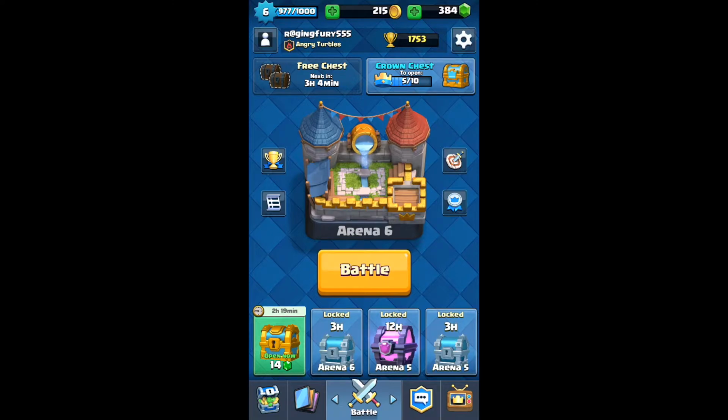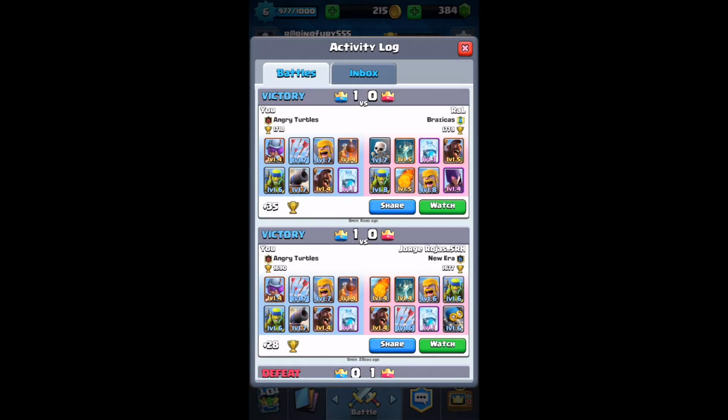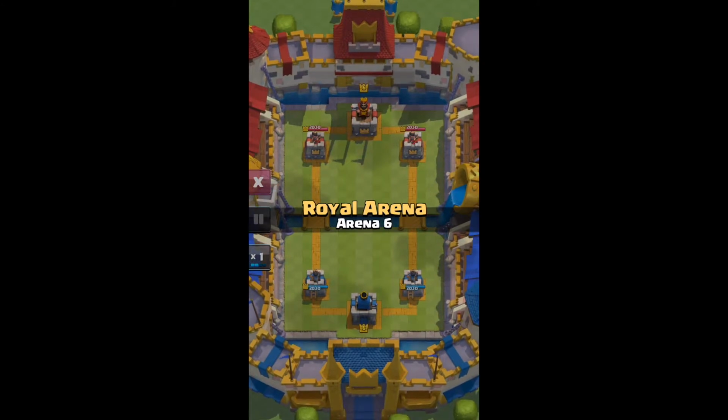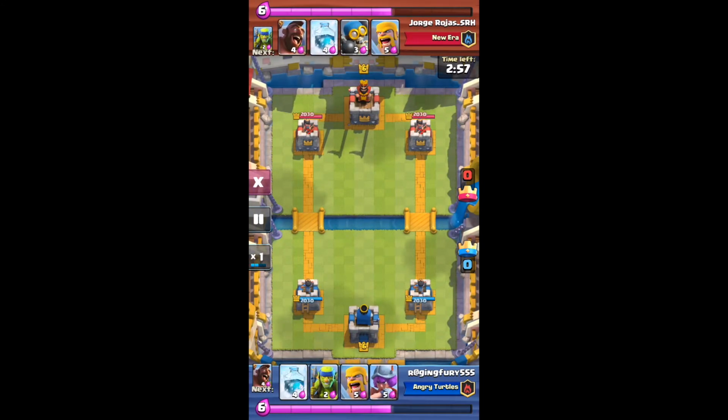So we're going to look at some replays. The first replay we're going to look at is against Jorge or George, and we're going to watch it. So we're in the Royal Arena, of course, and you always want to play passively, like, how should I state it?